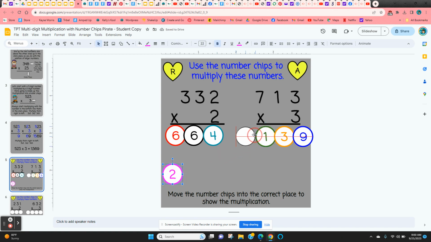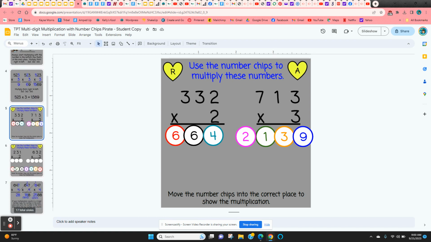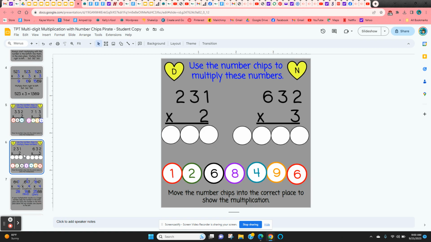Now they have all the numbers they need on every slide. So if the numbers all work, they can pretty much ensure that they have a correct answer. If they get to the end of the problem and the numbers aren't working, that means they made an error somewhere and they need to go back and check. So they're going to do the same thing on the next slide.